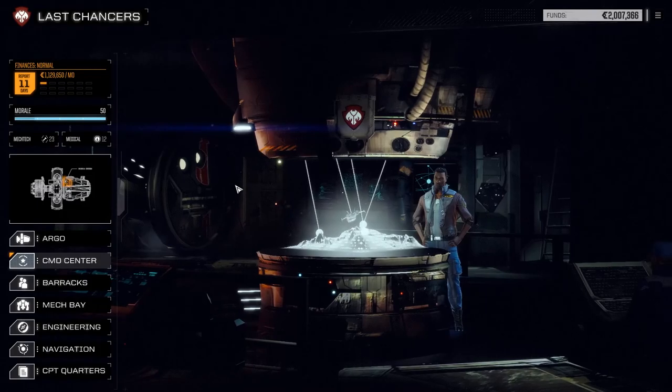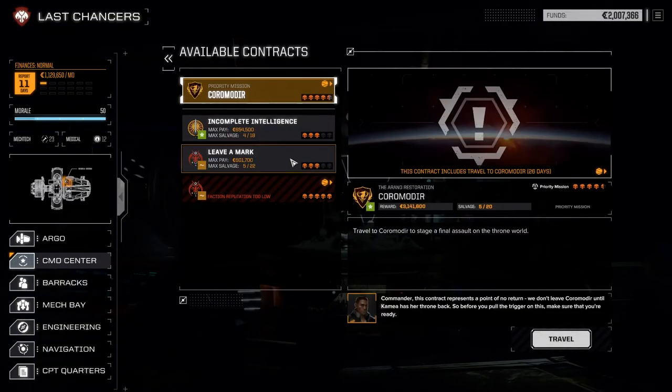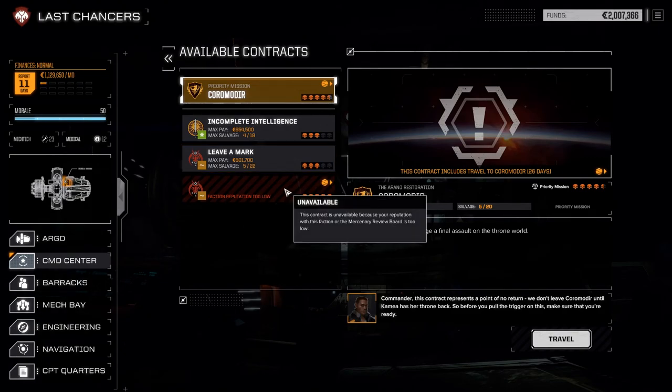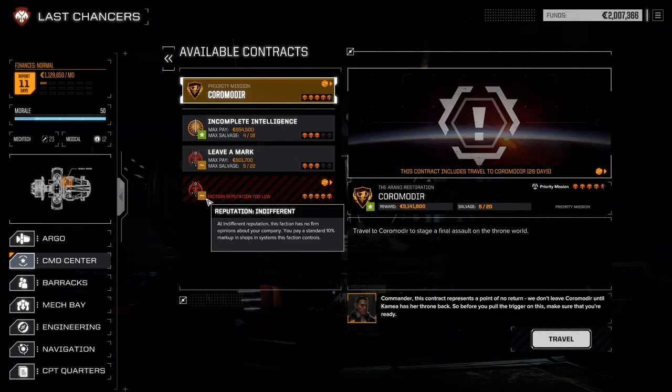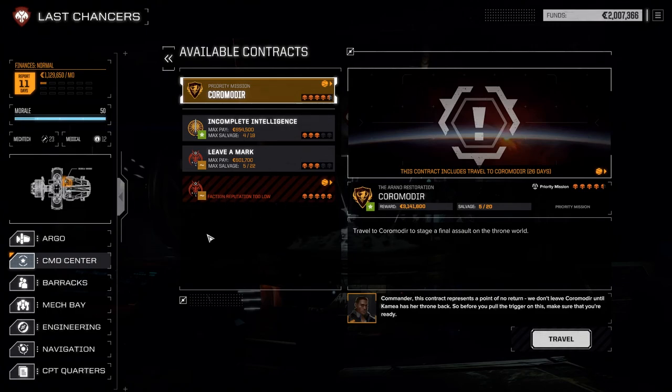Cool. Mission was super easy. We got some money in the bank. I don't really want to do these missions. I would kind of like to move on. But I thought I would check just to see if there's anything new. And unfortunately, we can't do this because of the bug. Or it could literally be that our faction reputation is too low, I suppose, since we are kind of starting out fresh with the Taurians here.